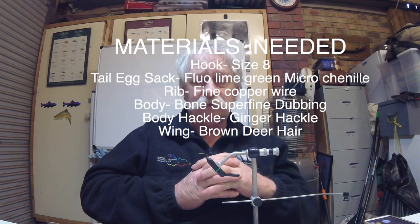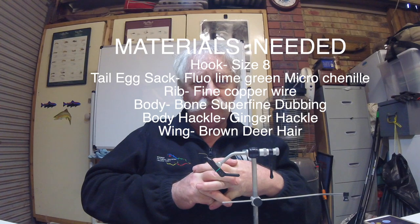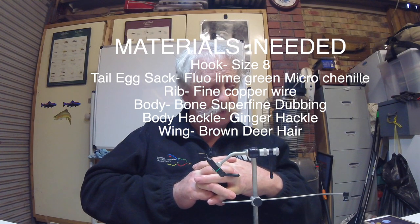It's absolutely incredible - totally different from a lot of other caddis you see on our rivers and lakes. When the trout are taking them, it is just absolutely spectacular. So we're going to tie this fly. Like I say, it's just an elk hair caddis, but tied in a bigger size 8 hook, with an egg case, body, and a brown deer hair wing on top. The materials I'll put on screen now - you can pause and write down the details and have everything you need to start tying.